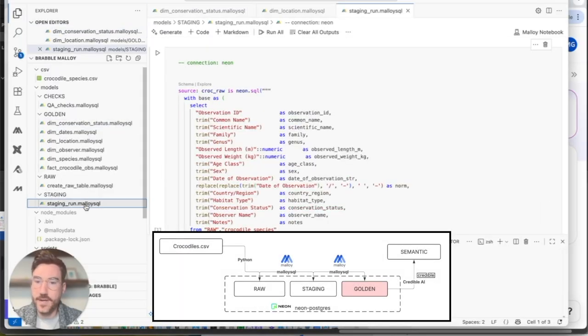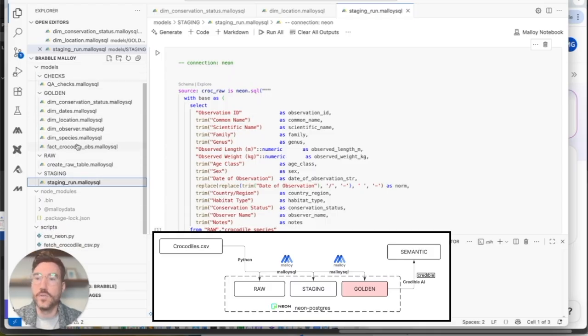All right, so after my staging environment, I want to separate my tables into dim and facts and move them into a golden schema in my warehouse. This golden schema is basically set up to be consumable downstream, so used in your semantic modeling, and then your semantic model being used in your business intelligence tools.